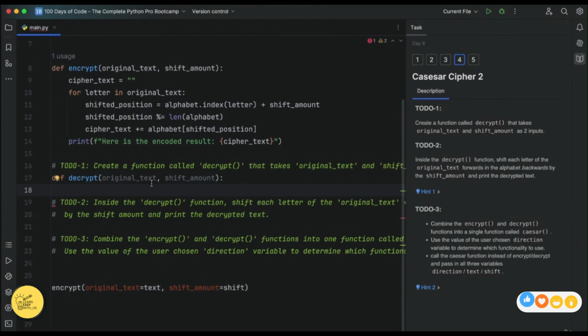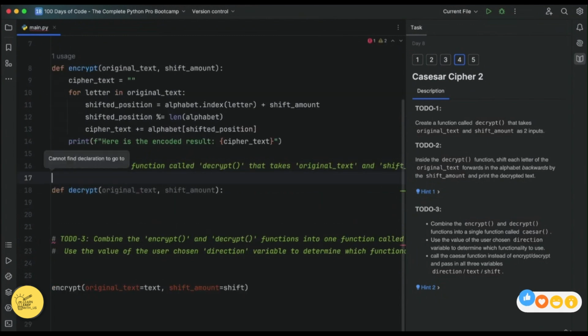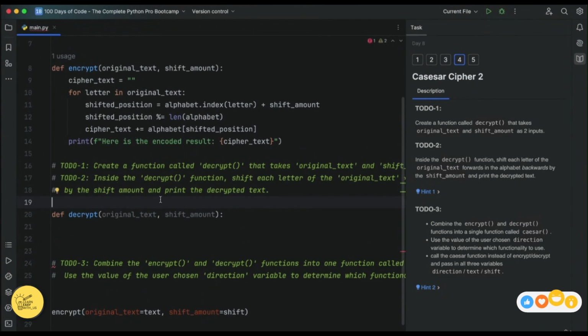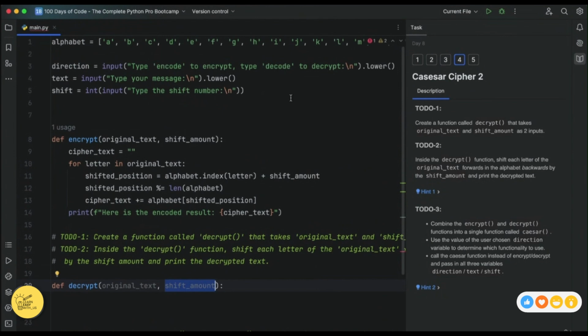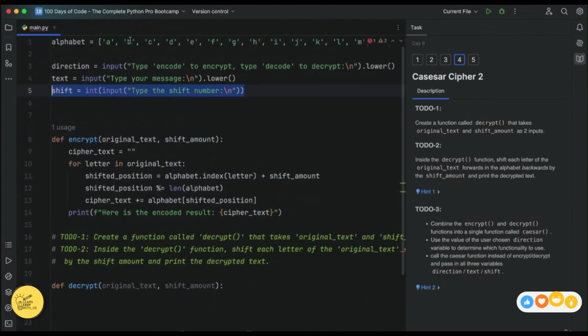So now that we're passing in these 2 variables inside the decrypt function, we're going to shift each of these letters by the amount that is required based on whatever it is the user wanted. And then we're going to shift it backwards in the alphabet.